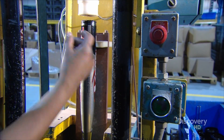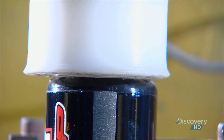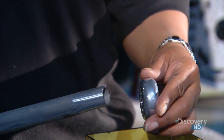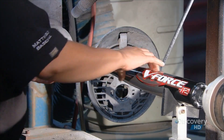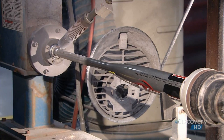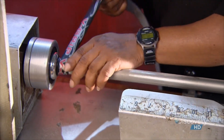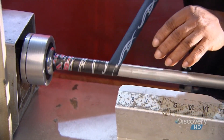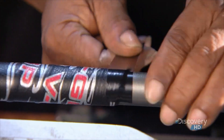They press fit the plastic end cap to the hollow barrel. They slide an aluminum knob onto the handle end and place the assembly in an automated welding machine that fuses them together. They wrap synthetic leather to provide a non-slip surface around the handle, and finish the edge with a little vinyl tape.